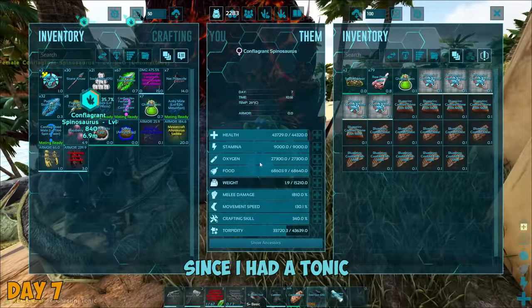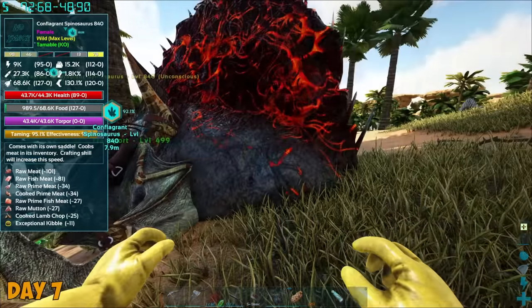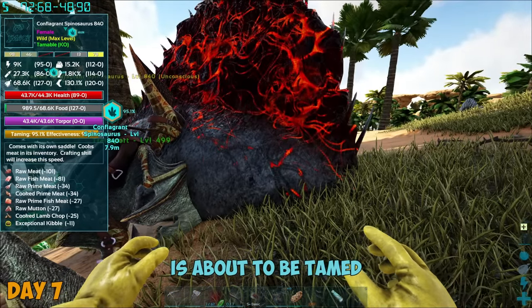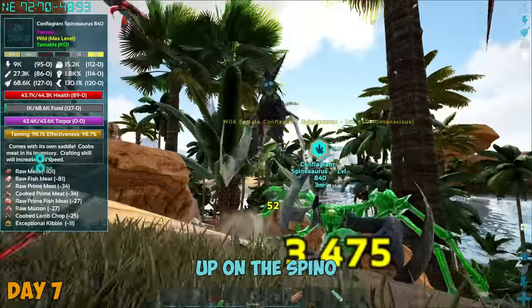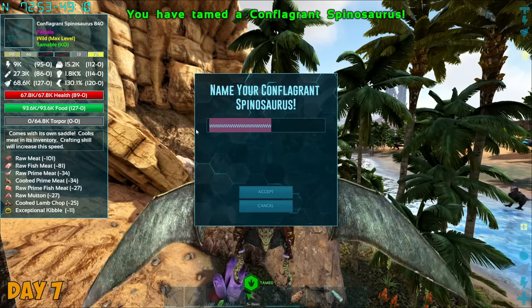Since I had a tonic, I went over to the Spino so she could be tamed up already. Then right before she's about to be tamed up, a crab crept up on the Spino and ruined the taming efficiency just at the last second.